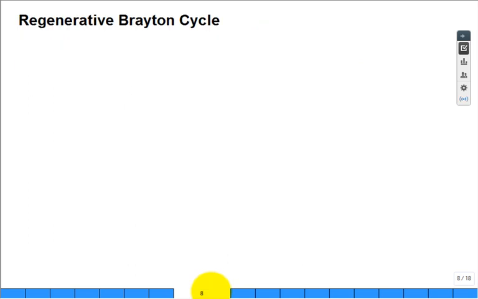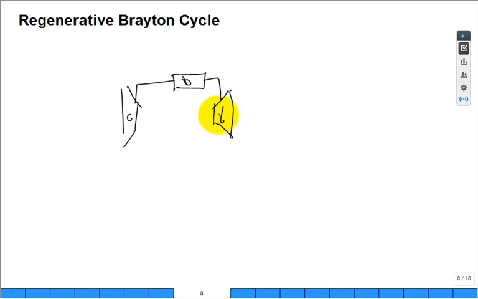So first of all, we have the Brayton cycle, and now we're going to talk about the regenerative Brayton cycle. So we had the compressor. You go out to a burner or a combustor, whatever you want to call it, and then we'll have a gas turbine. Instead of rejecting out of the turbine and dumping to the atmosphere, that was high temperature, what we do is we bring it back, and we put it into a heat exchanger. That heat exchanger is called a regenerator, regen. That's a regenerative Brayton cycle.